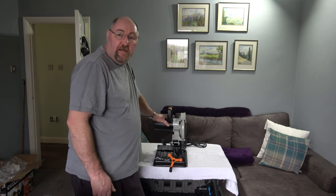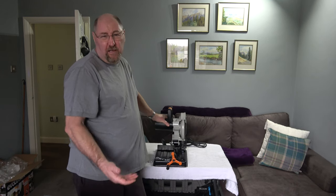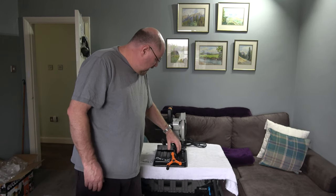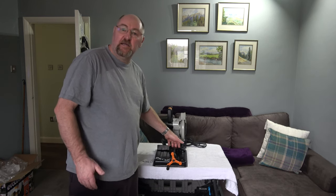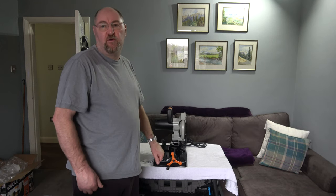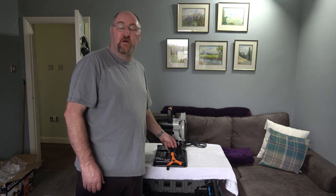So I reckon it's taken me about 10 minutes in total to assemble the machine - a little bit fiddly. Fitting the handle was a little bit fiddly but it was no great shakes, not really a problem. The worst thing by far was getting the rubber protector on the vise, but even then once I'd worked out the second method - working from the back - it was quite a bit easier. As far as assembly is concerned, there is very little assembly required for this machine, which is a good thing.